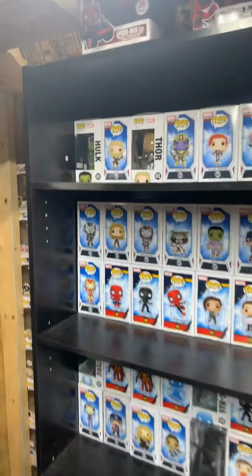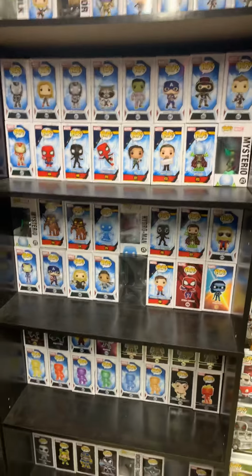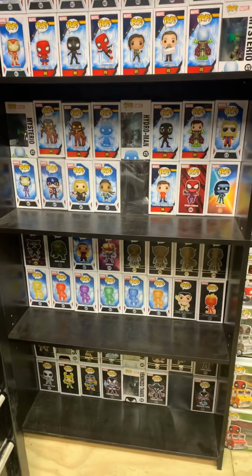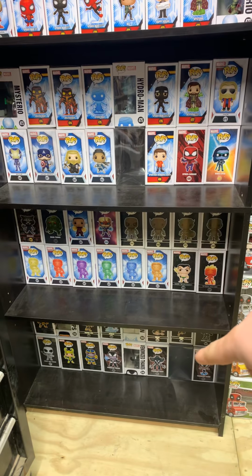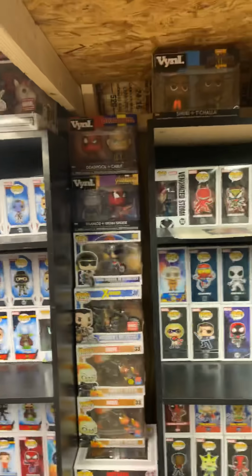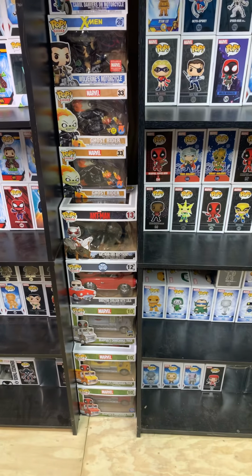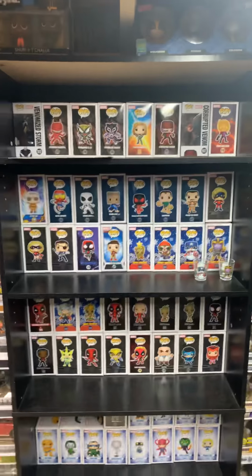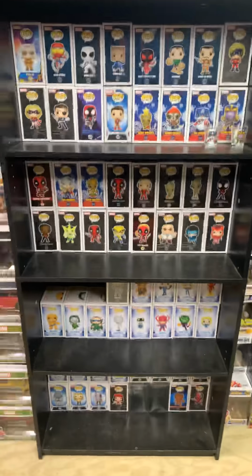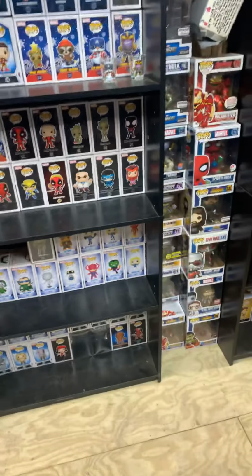It picks up here at 451 again, and it just goes across. It comes all the way down to the Venoms there. You can see there's a glow-in-the-dark Groot coming out right there, so I have that gapped out. At the top here I have some of the rides, the vinyls, and all the other rides. It comes over here, comes back down. Spaces that aren't out yet I have here. I can't wait to fill them in.